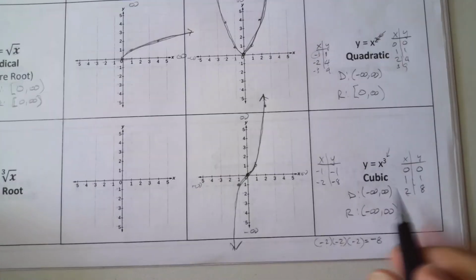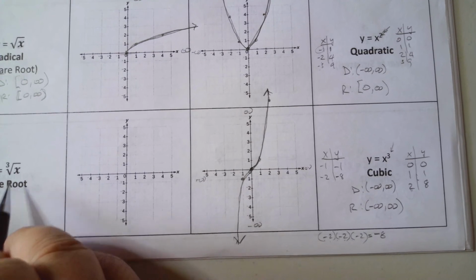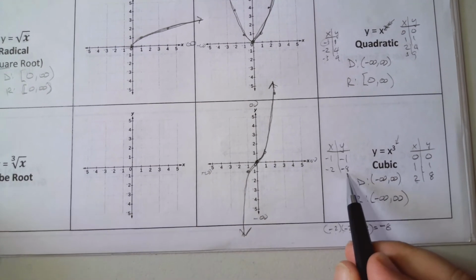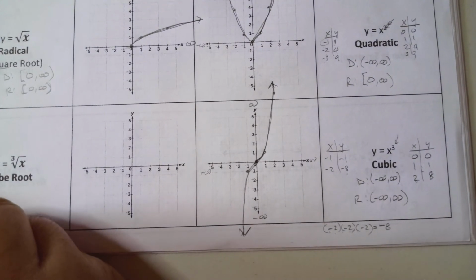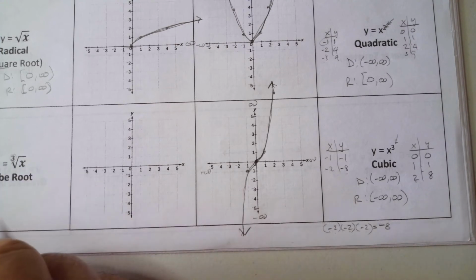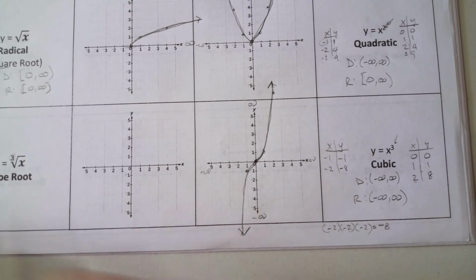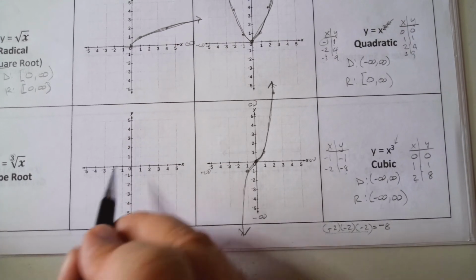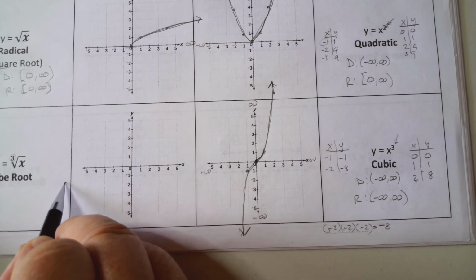Now we just go backwards. In this one, I put in negative 8. If I put negative 8, the cube root, I need 3 of a kind. 8 is made up of 2 times 2 times 2. There's 3 of them. So the answer is negative 2. Okay, so when x is negative 8, it's negative 2.